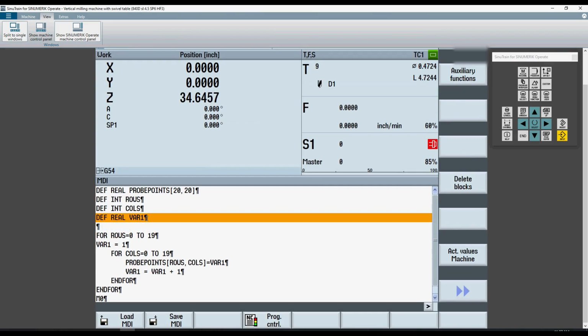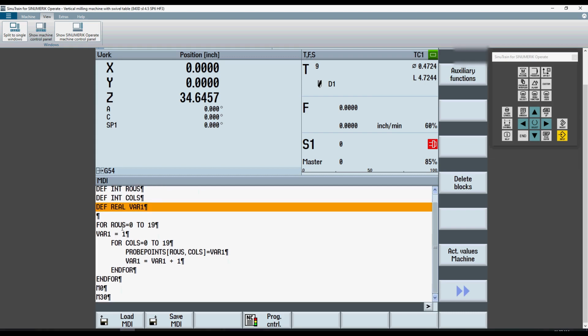So let's do this a different way. I've defined a new variable called def real var1. Inside of the first for loop, I established that var1 is equal to 1. Inside of the second for loop, I say probe points, rows, and columns equals var1, and then underneath that, I do var1 equals var1 plus 1.